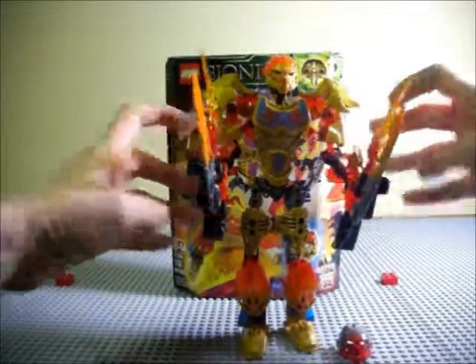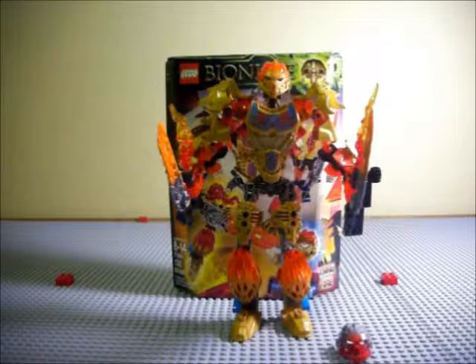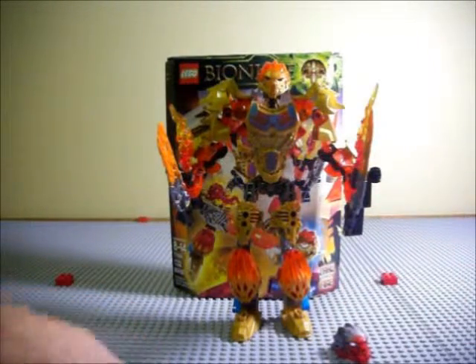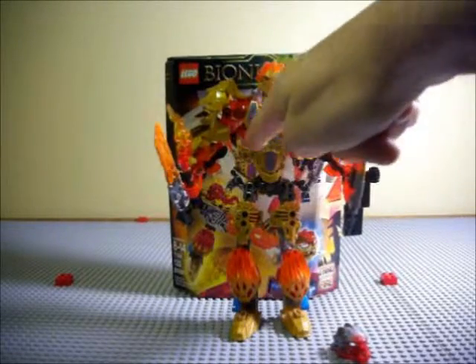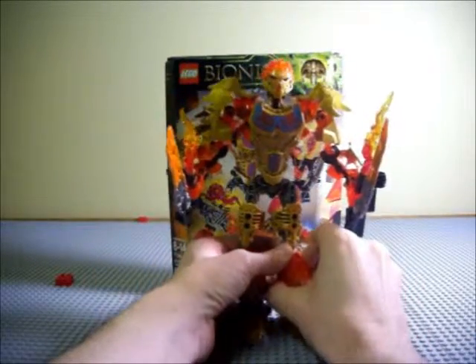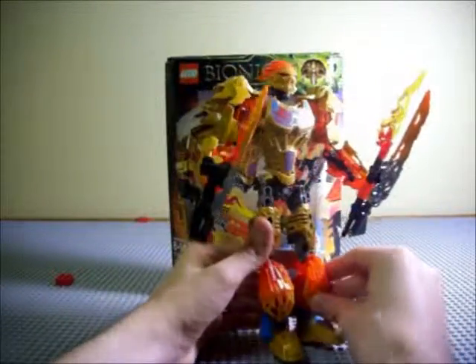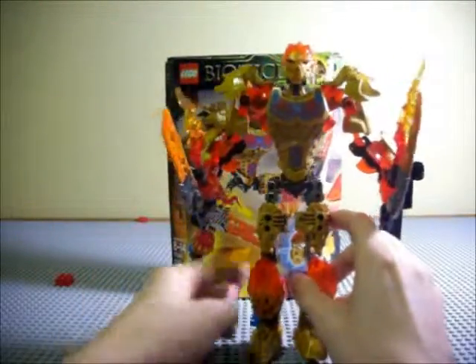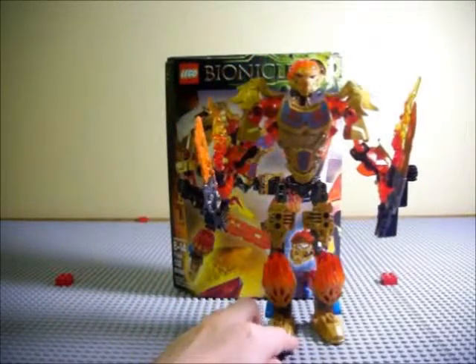There we are — Tahu looking all golden. Last year if anyone suffered from too much gold it was Kopaka, and this year that's Tahu. He is covered in it — actually worse than Kopaka was last year. That's very much more gold than red. I could really do with some more red. There's red underneath if you remove these pieces, so it does get a bit covered up, adding to the over-goldiness. That's just my opinion though — some people might like the gold.